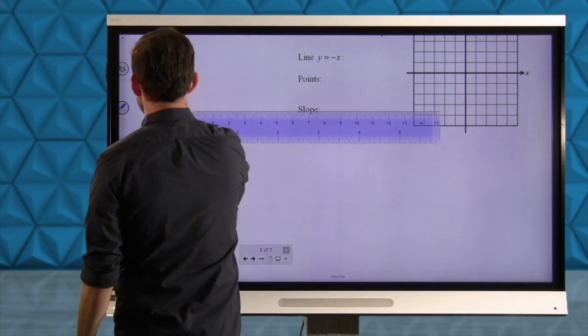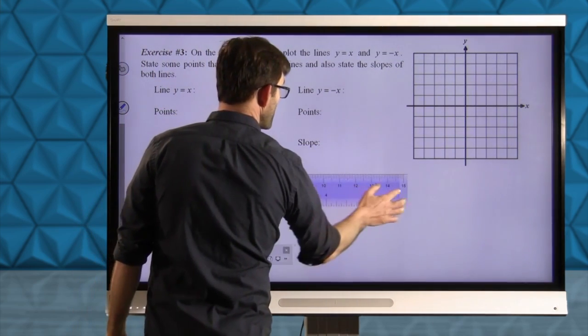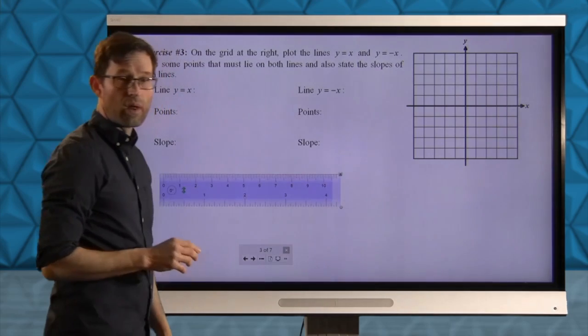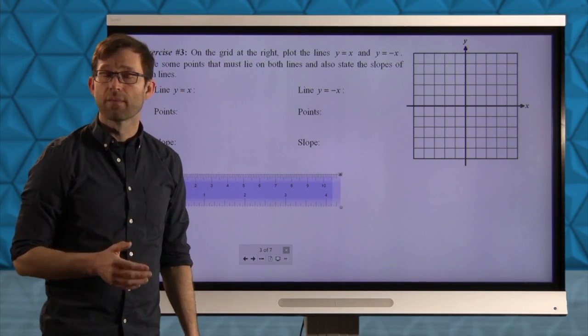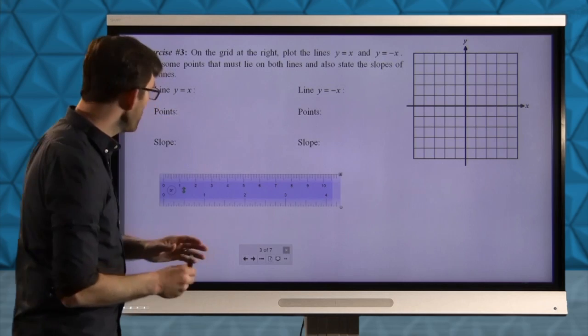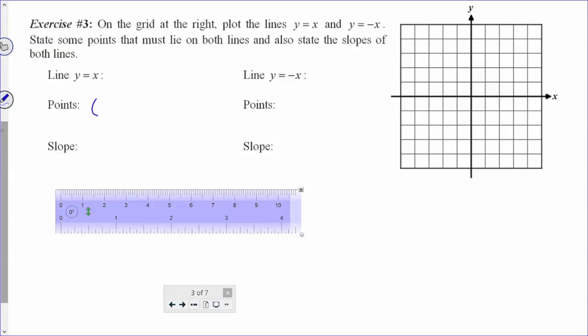All right, let's talk about it. Now, I would encourage you to simply know the graphs of these two lines. They're extremely helpful lines. They should be pretty easy. But if you don't know their graphs, it's simple enough to say, well, the line y equals x has to contain all the points where literally y is equal to x. That's why it's called y equals x. Even points like 0, 0. So that gives me points like 0, 0, 1, 1, 2, 2, 3, 3, 4, 4, negative 1, negative 1, etc.